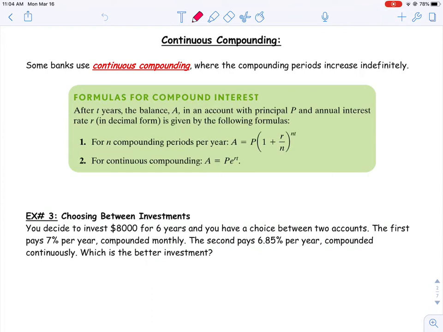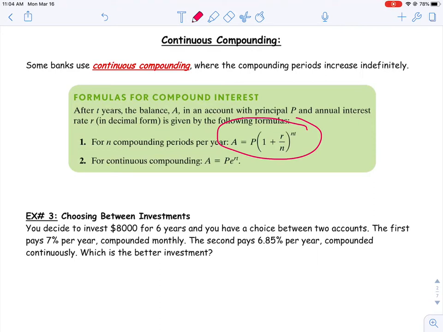Okay, here's our continuation of section 8.3. This is part 2. The next thing we're going to talk about in this section is what we call continuous compound interest. So we just discussed compound interest, calculated different amounts of times each year: biannually, semi-annually, quarterly, monthly, daily even. But continuous compound interest is where interest is compounded all the time. It increases indefinitely, right? So interest is calculated all the time on the money that you have in your account.